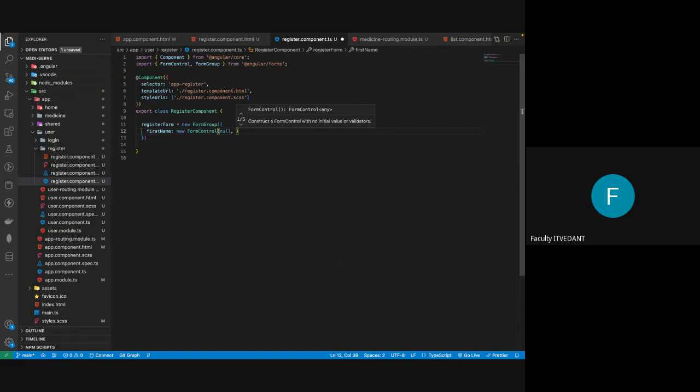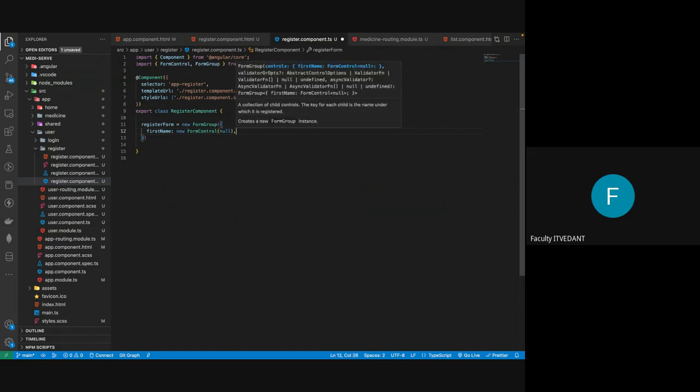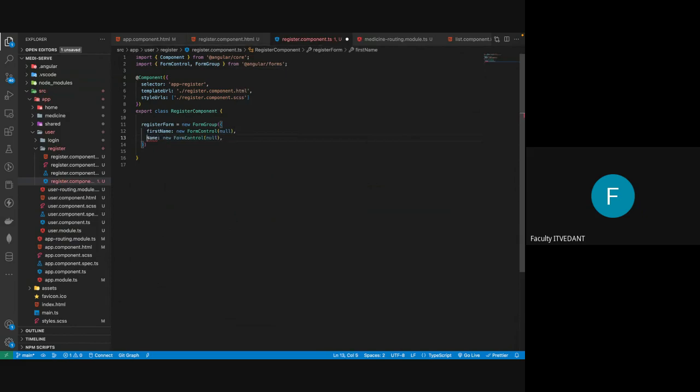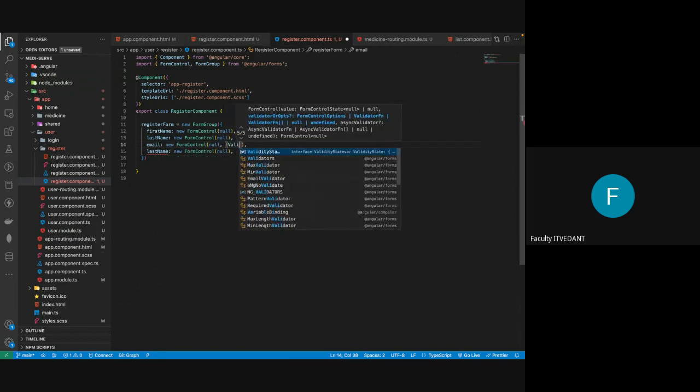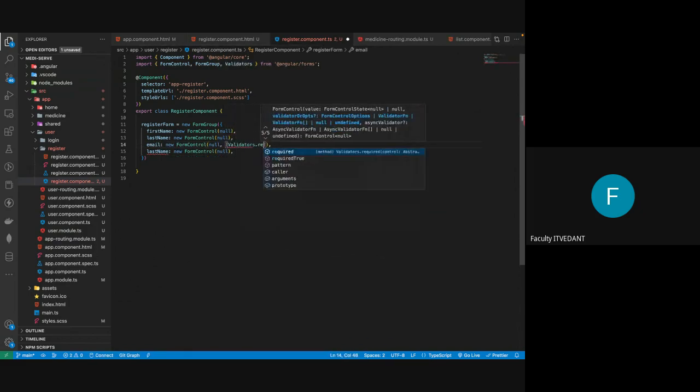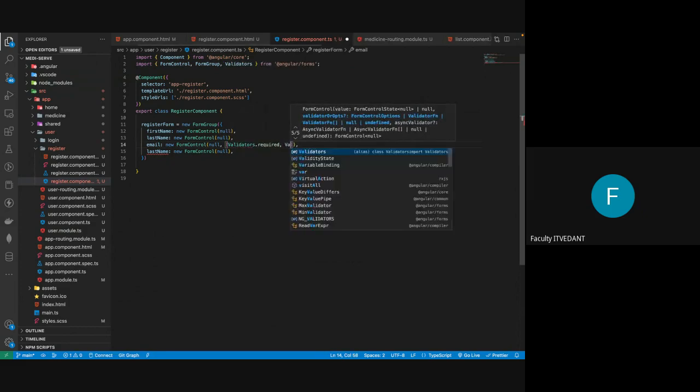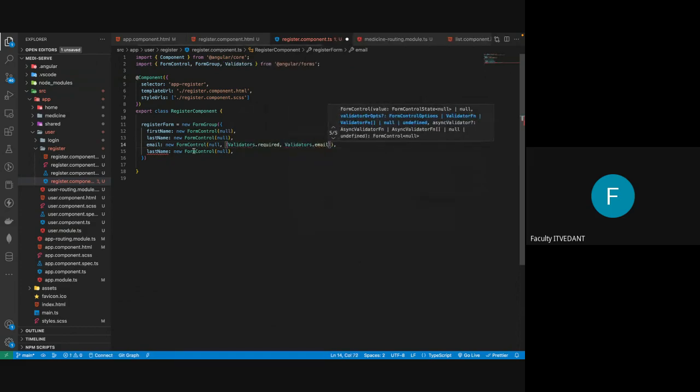We will have validators. First name is not required, so keep it as it is, first name and last name. Now for email, it's required. So we'll put validators here: Validators.required, comma, Validators.email.